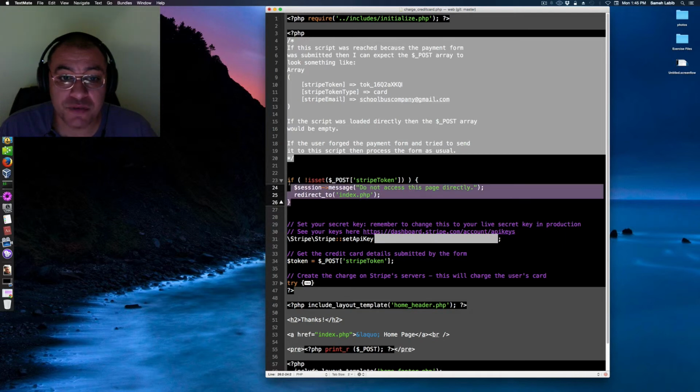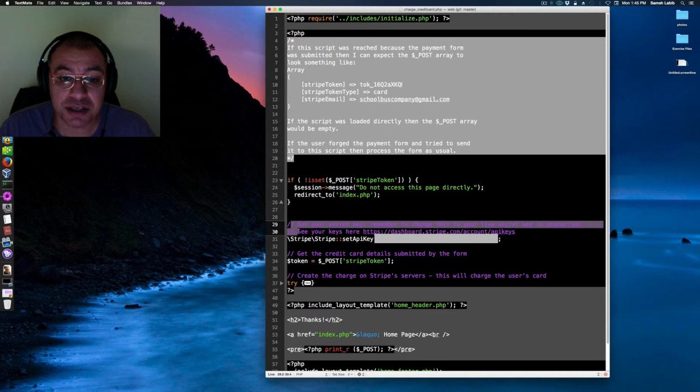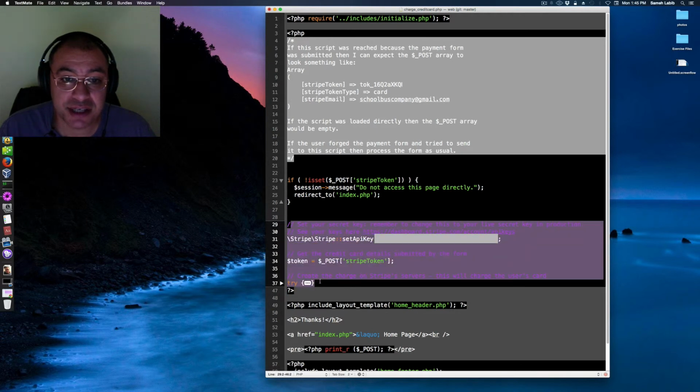This was there before. The code that I pasted in here starts from here and ends here, and I collapsed it. Let me collapse the code I had before, which basically redirects the browser of the user to index.php and puts a message, do not access this page directly.